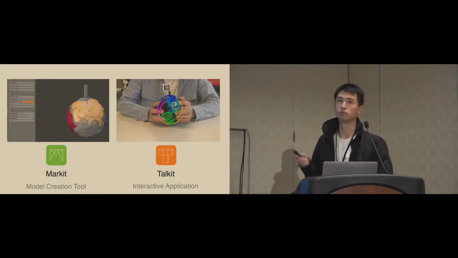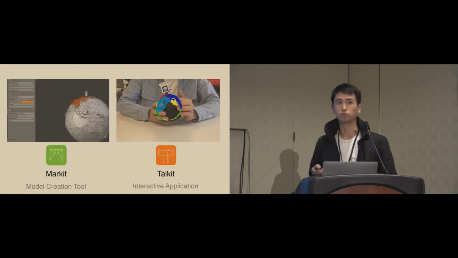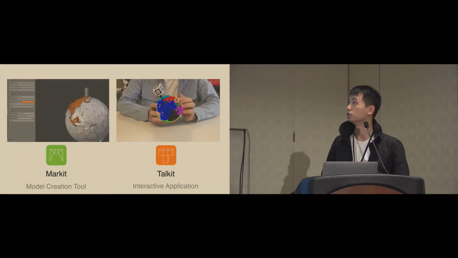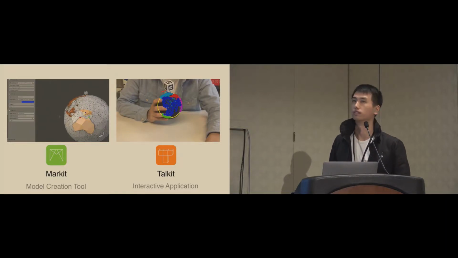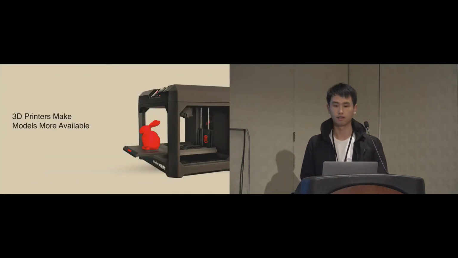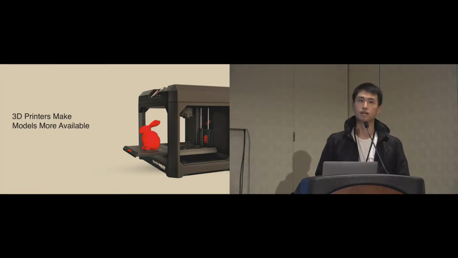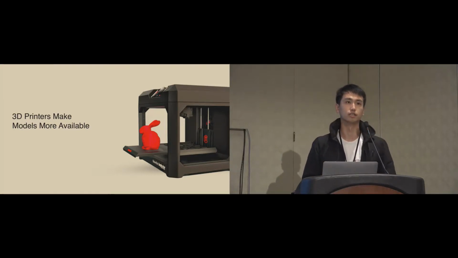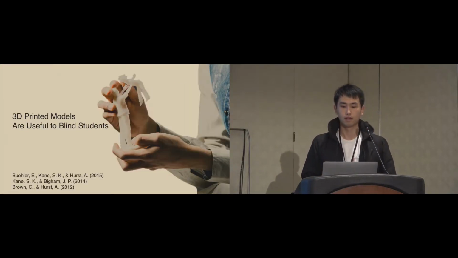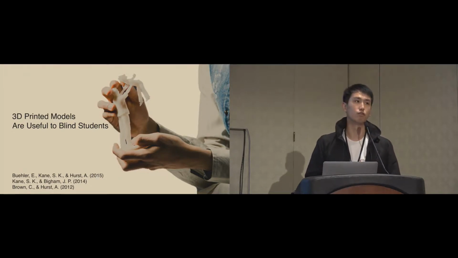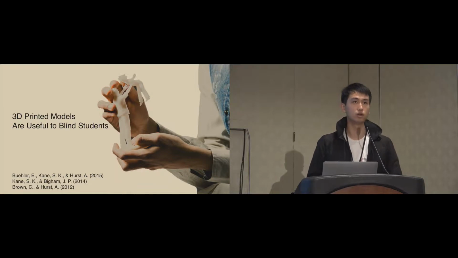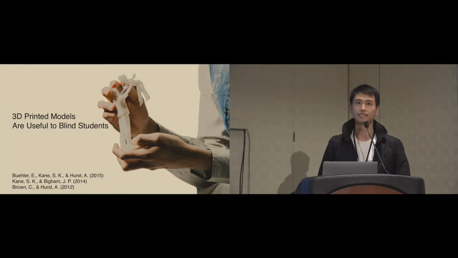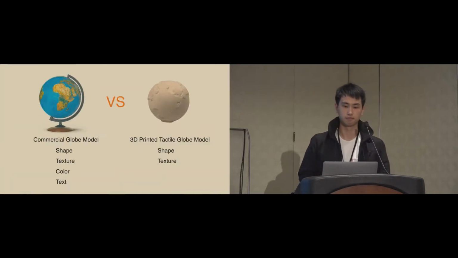Before going further into the details of this toolkit, I would like to take a step back and introduce why we want to make 3D printed models talk and who will benefit from this toolkit. Nowadays, 3D models are becoming more available because of the adoption of 3D printers. These printed models can be very helpful for blind students. Previous studies showed that blind students enjoy learning from these models and achieved exciting learning improvement.